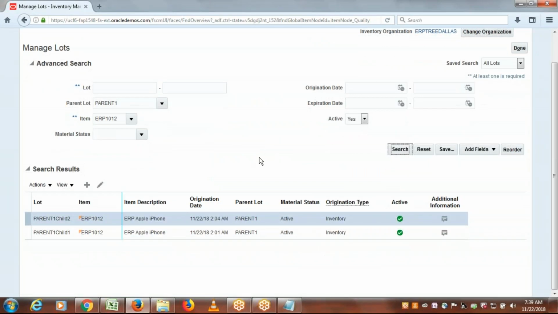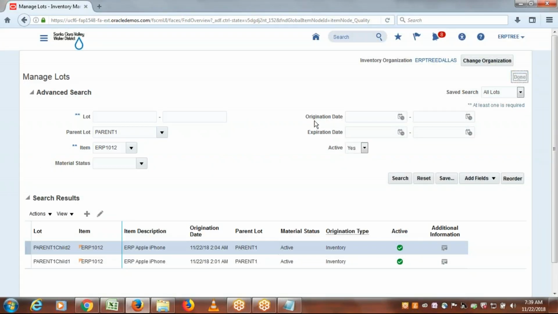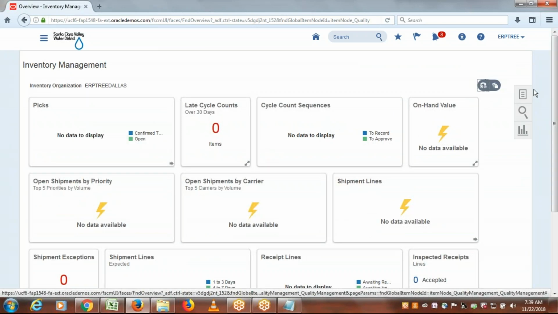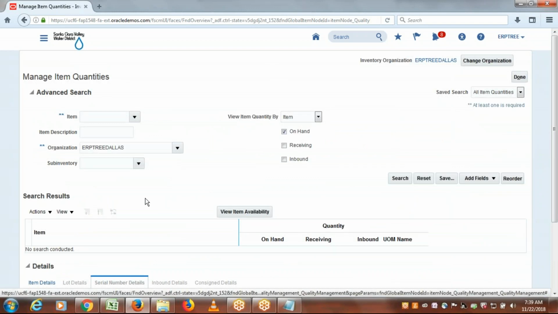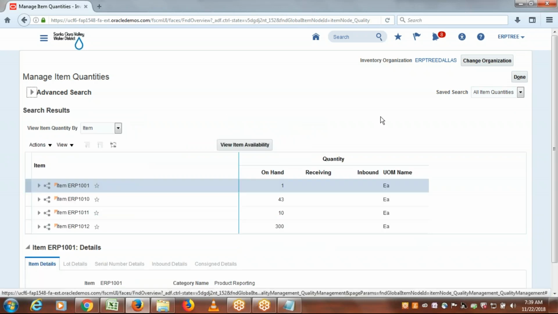So this is how you can group the lots by using the parent lot concept. Same, if you go to on hand quantity, you can find the same. Just click on search.